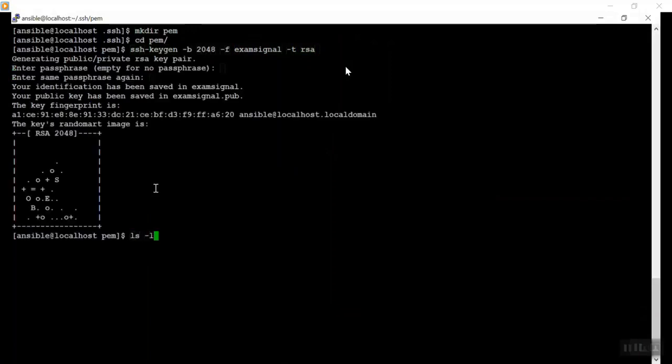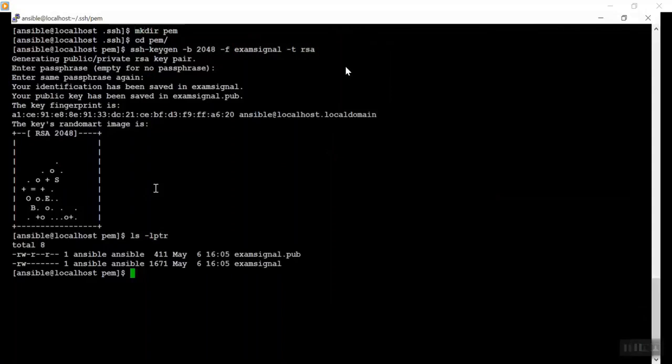So here we have created the public and private key. We can cp the public key to our local authorized key. Now we provide the proper file permission, 600.